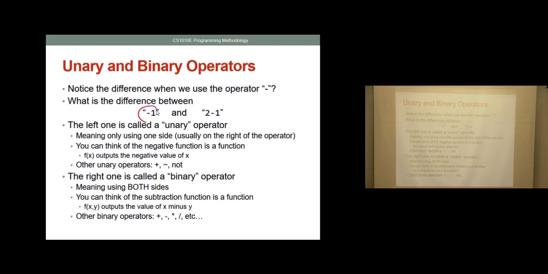The first one here, this negative sign, is actually changing whatever comes afterwards. You change the sign. If it's positive, it becomes negative, or the other way around. If it's negative, it becomes positive. Let's say I put negative negative 2. The first negative sign will change this positive 2 into negative 2. And then this negative 2 will go through the other negative sign and become a positive 2 at the end. So this is a negative operator.